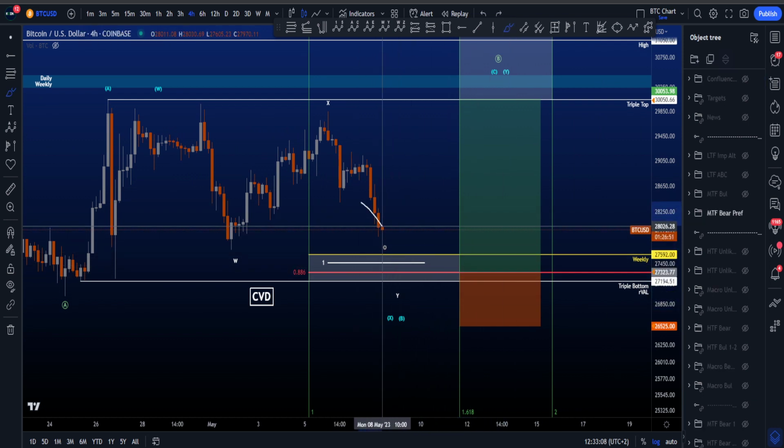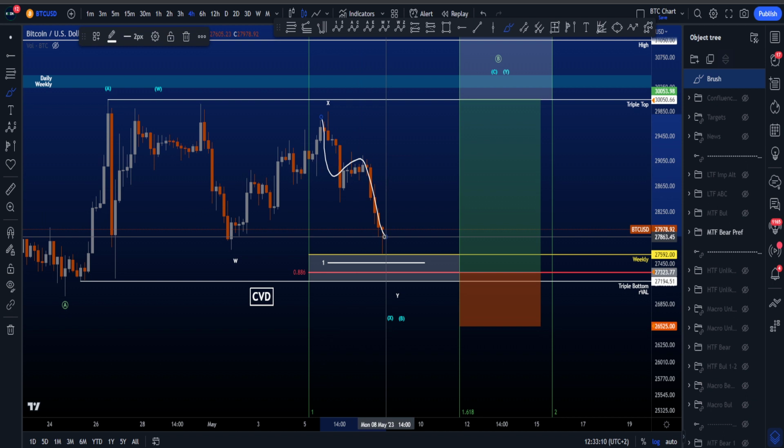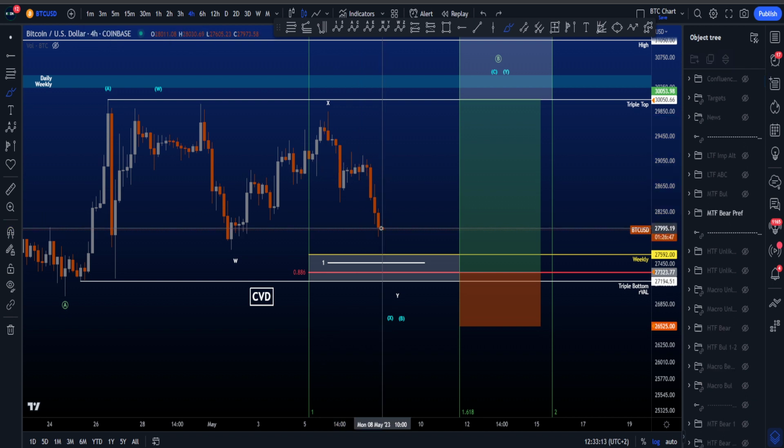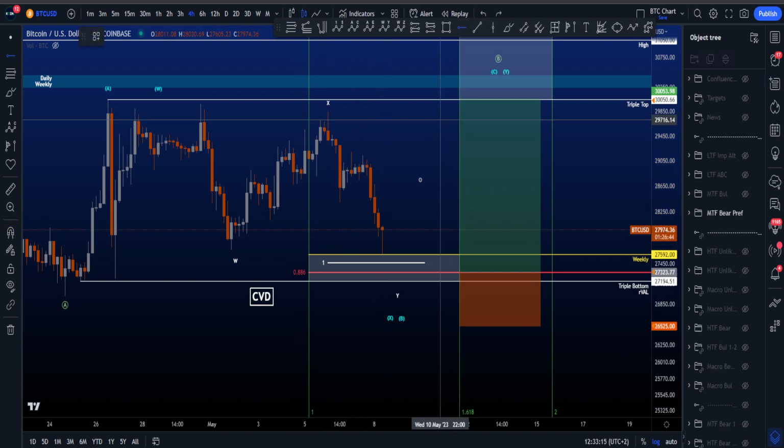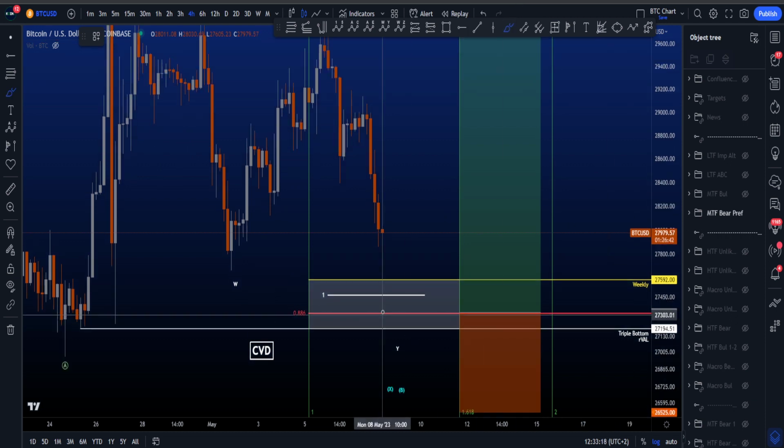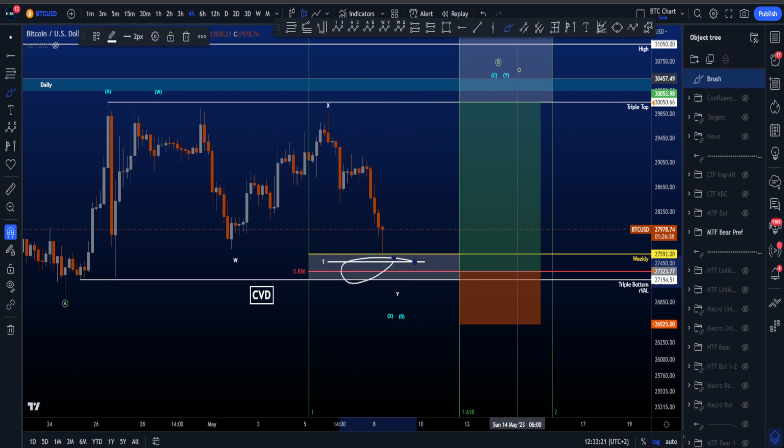So price moved to the downside as it stands now in 3 waves, which is something we've been looking for, right? I mentioned that in previous videos as well. And we actually missed out on hitting the weekly. Like we wicked quite low, but we actually didn't hit the weekly. We didn't hit the target box just yet.